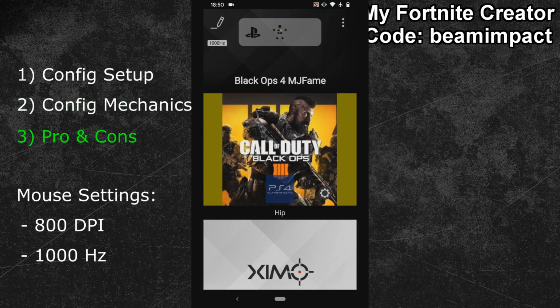So now that the general mechanics of the MJFame config are clear, let's look at the pros and cons of this config to find out if it's any good. The biggest advantage of the MJFame config is how it deals with the aim assist. Especially in games with a very strong aim assist, such as Call of Duty, the config plays exceptionally well. There are hardly any aim assist problems and you can easily enter or leave the aim assist bubble without reducing or increasing the aim assist itself.